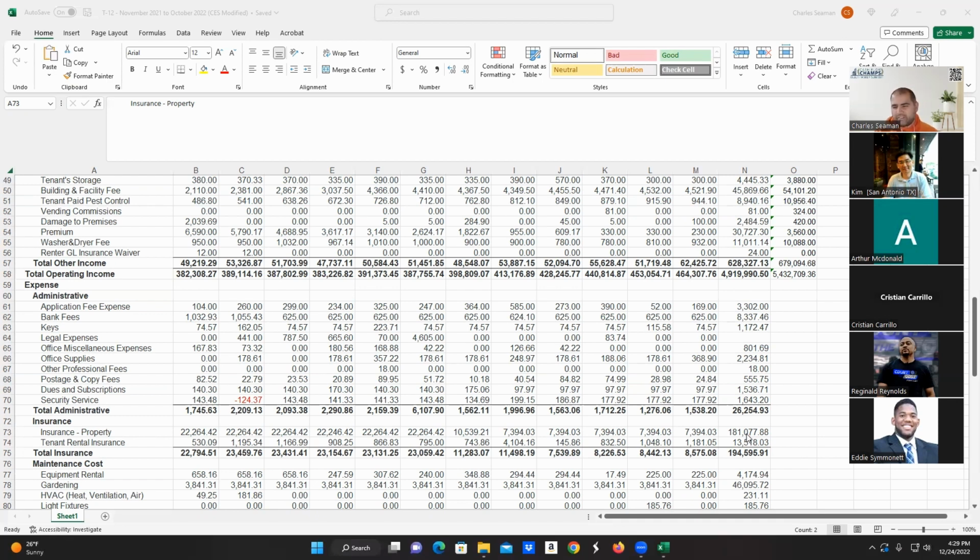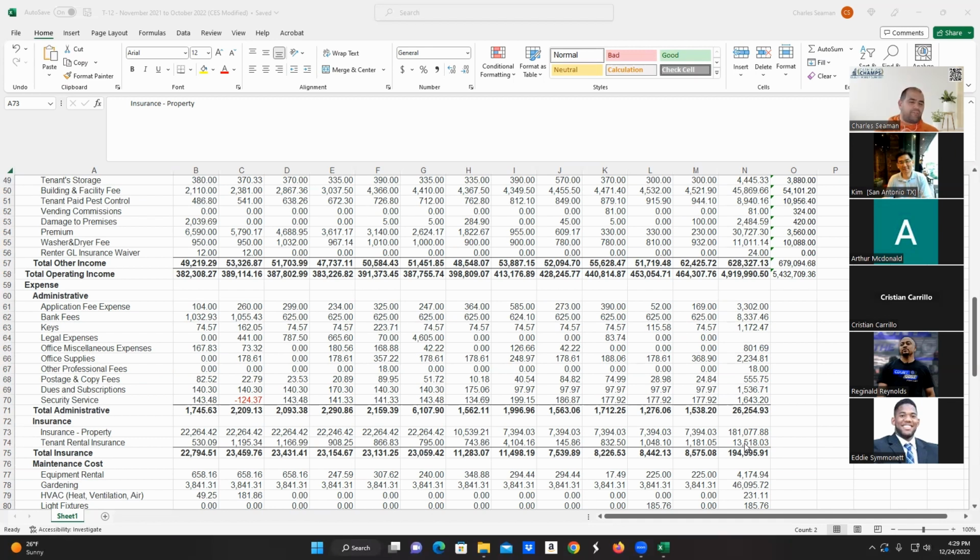What else? Is GL the same as property insurance? Nope. What do they do differently? I think the GL is like for any lawsuits or anything, right? So to an extent, so for anybody not familiar with insurance, the high level is that general liability covers you in the event of any liability. So if somebody slips and falls in front of the property and they sue you, that's liability. If you have property damage because there's a hailstorm, that's property coverage.